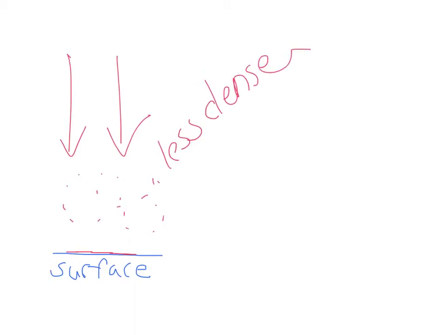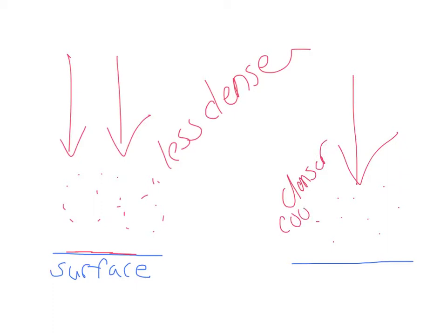Now let's suppose that we have another surface over here, but this surface over here, it doesn't get as much heat. It only gets 1 arrow's worth of heat, right? So the air above it isn't going to get as warm. It's going to get a little warm, but not as much. Now what's going to happen to that? It's not going to get quite as less dense. In fact, it's going to become denser because it's going to be cooler. This one was warmer.